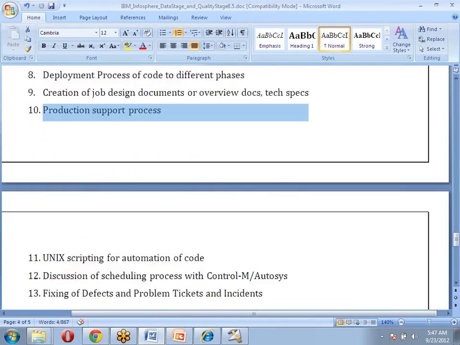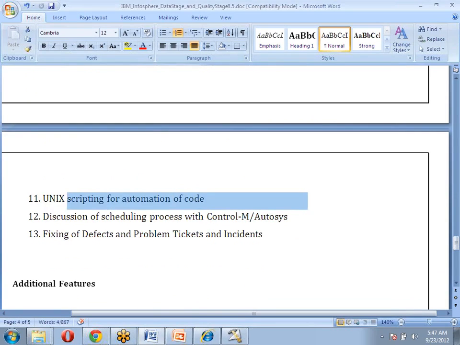Apart from this, while discussing the project, because nowadays most companies are using scripting to automate their code, apart from normal DataStage job design, we will cover how to write scripts. In what kind of situation do we write a script? For example, my job failed in production. We need to send a mail to all team members, primary and secondary.